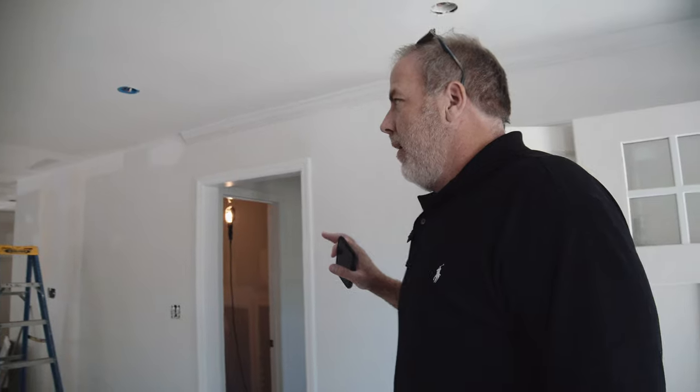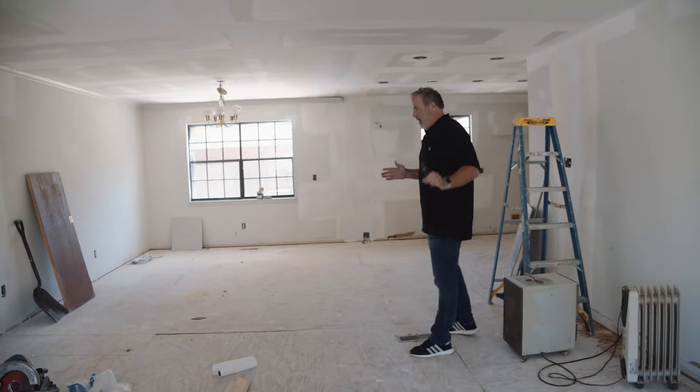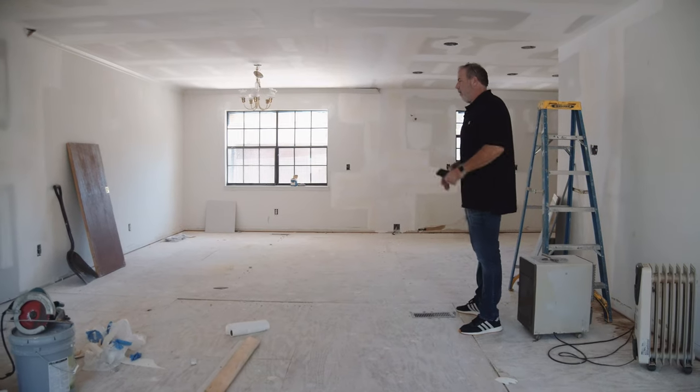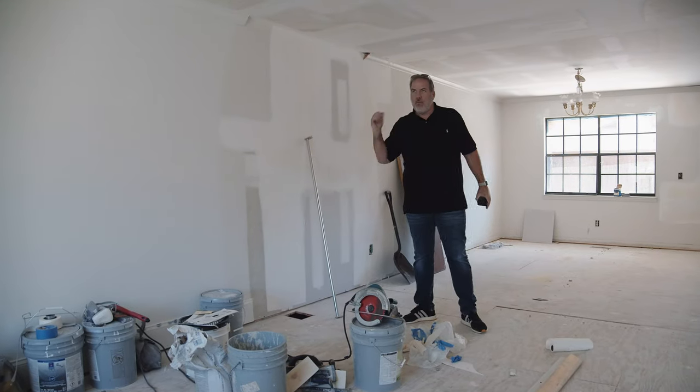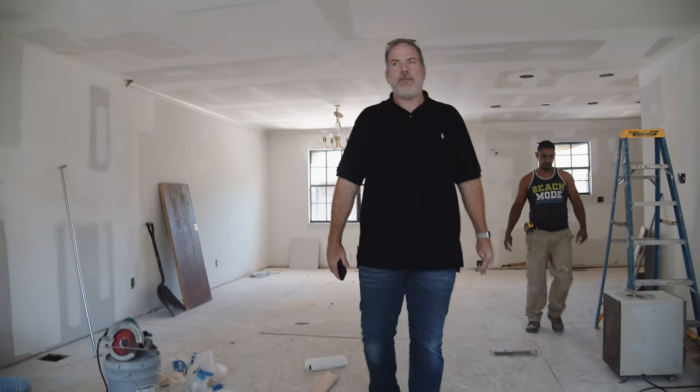This house was a one-owner home. An older lady died, and when she died, I inherited all the furniture and everything when I bought the house. We got all the furniture out. It had a wall right here. The kitchen, living room, dining room, and it had a wall there, so it was its own room. We opened up all this. It had a fireplace, catty-cornered right here. We moved it out of the way, and we've got a kitchen coming next week. So I really think it'll be ready the end of next week.